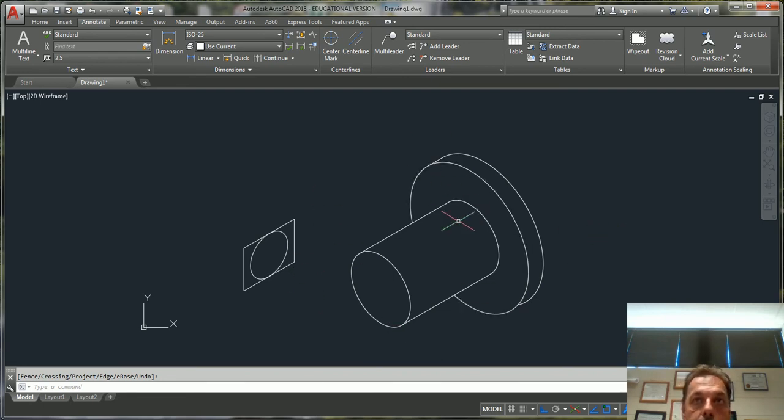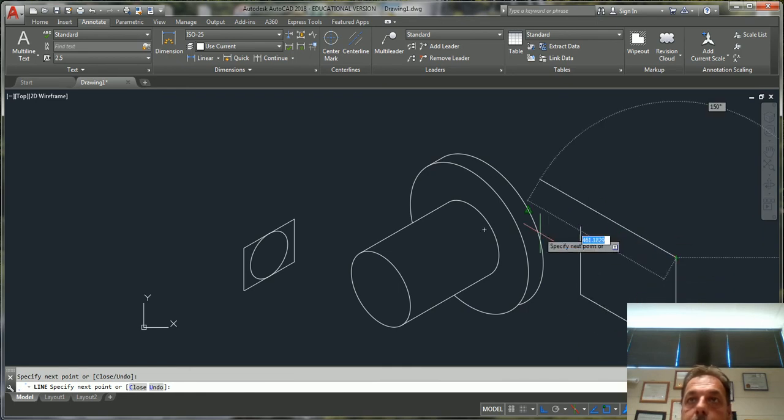So that's how to use copy, circles, and the F5. Remember the F5, watch my cursor, it changes. So if I want to do a line, I'm going to go F5 this way, 30 degrees, F5 this way, 30 degrees. Okay, so it's pretty simple, guys. I just wanted to show you the F5 and how to do the ISO circles.